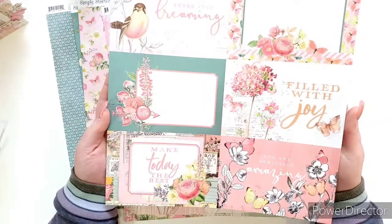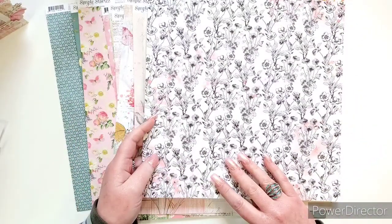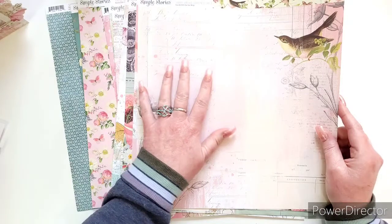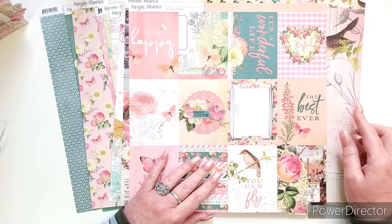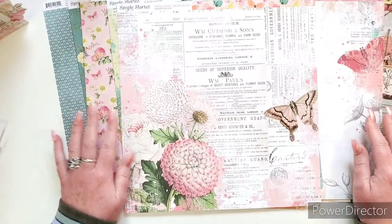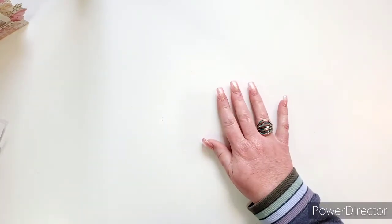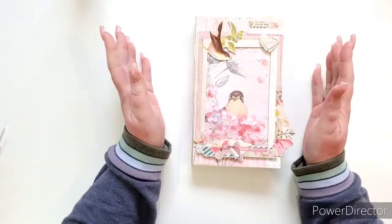Look at this cut-apart sheet, 4x6 — how beautiful would your pocket pages or scrapbook layouts look using this? I love the paper that has faded-out text in the background. They have many more papers too. You can get this collection at scrapbook.com and probably some other places — that's where I got mine. I know on scrapbook.com they're running low, so you might want to look at a different location, but there's some left there — I just looked yesterday.